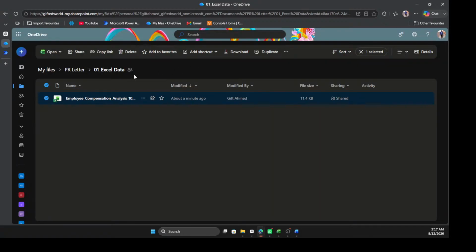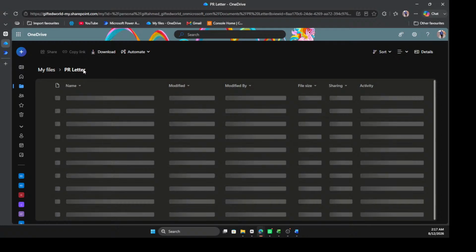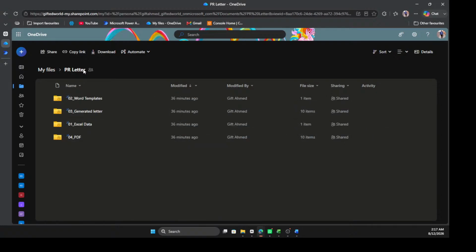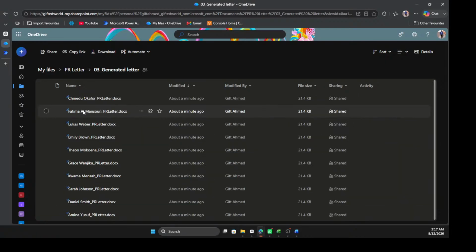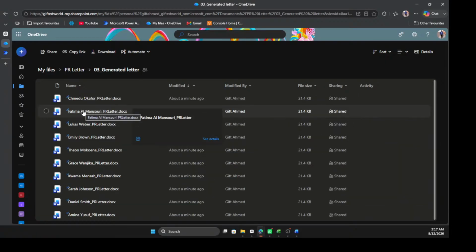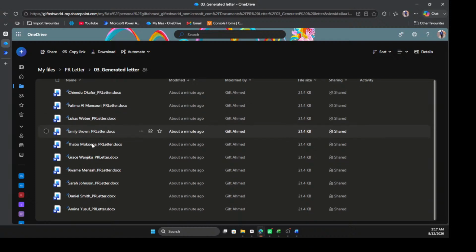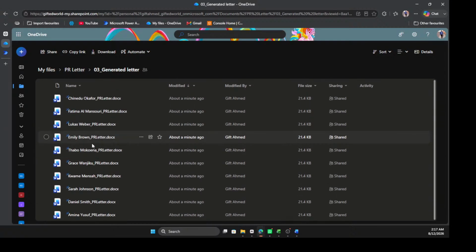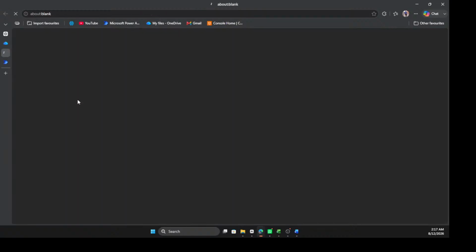Make sure you go back to the folder PR letter. Firstly, go ahead and open the generated letter folder, and you can see you have a good number of letters here. We have about 10 of them. So let's go ahead and open one and see.